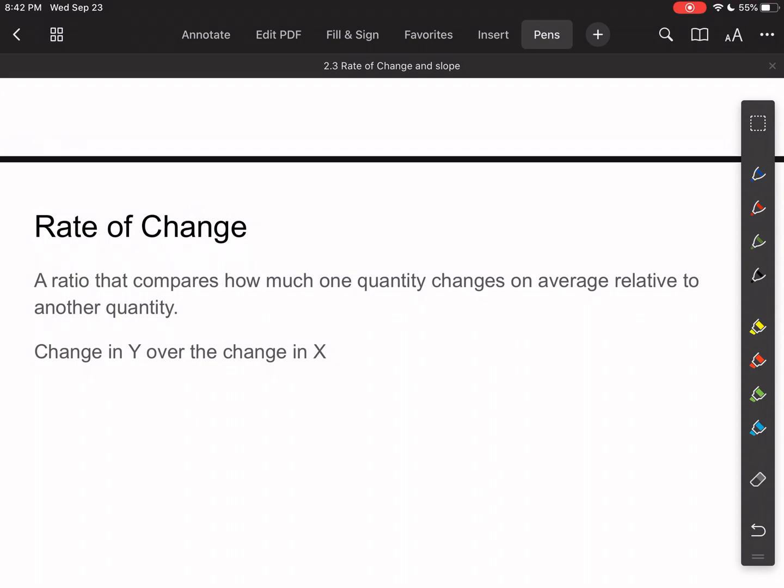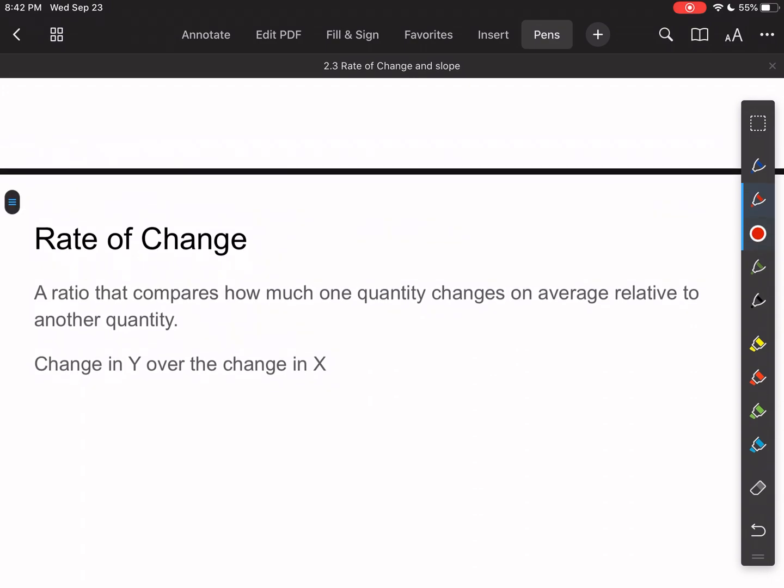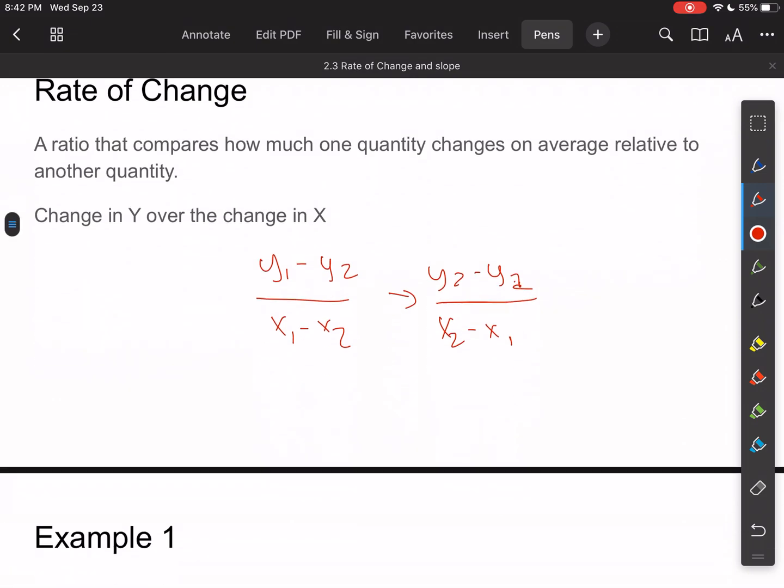Okay, so hopefully we remember that y1 minus y2, the change in y over, and you can write these either way. You can write it this way. It doesn't really matter. I guess it makes more sense to write it this way. y2 minus y1 over x2 minus x1. Either way you do it, it doesn't really matter, as long as you keep things consistent. Okay, so we do the change in the y's over the change in the x's, and we get our rate of change. Another name for that is slope.